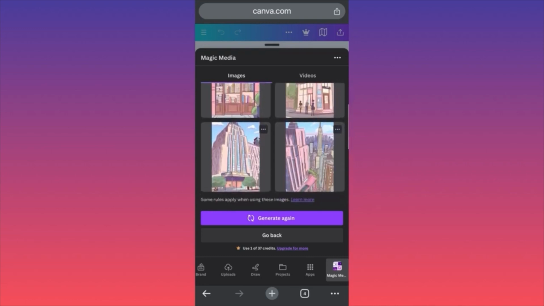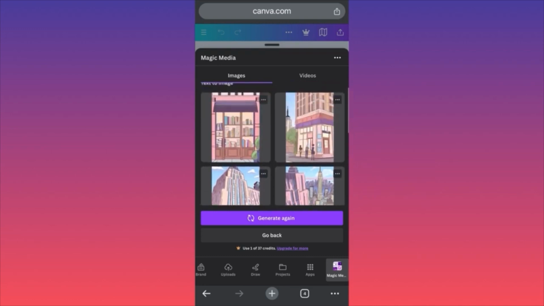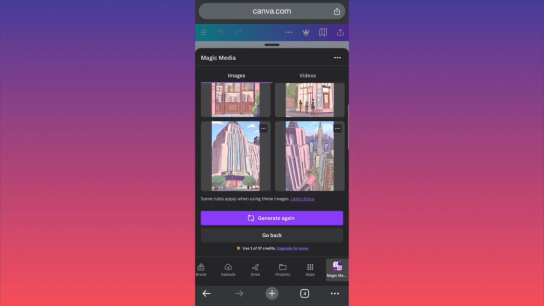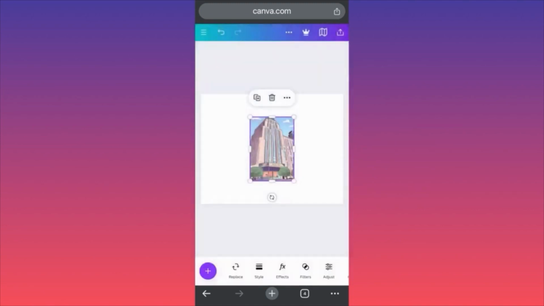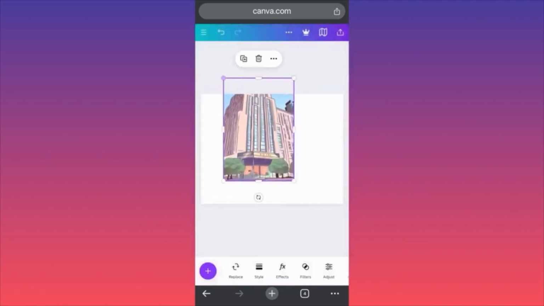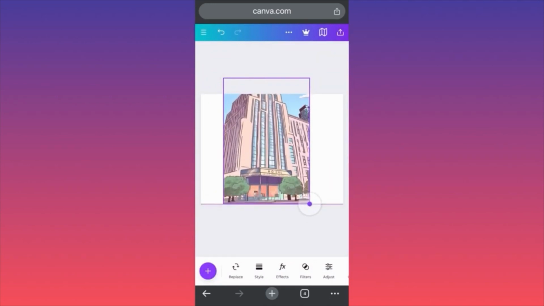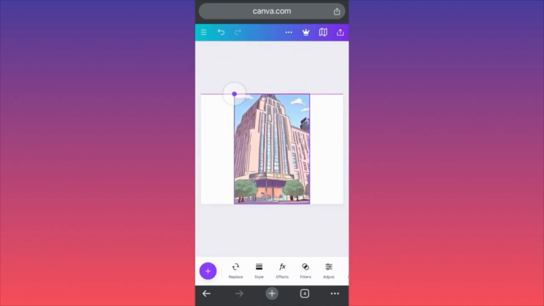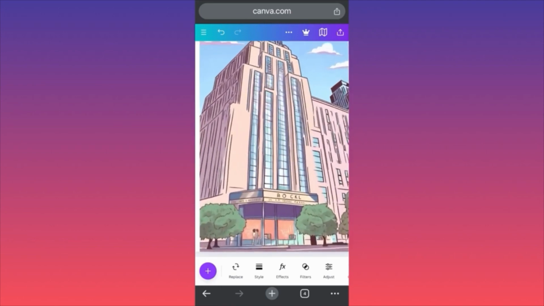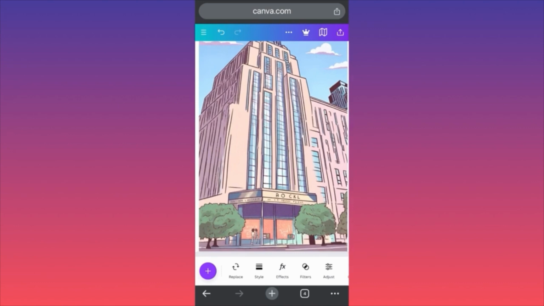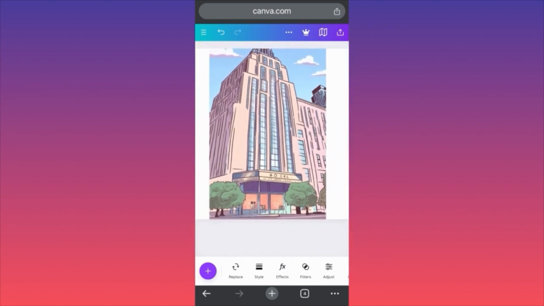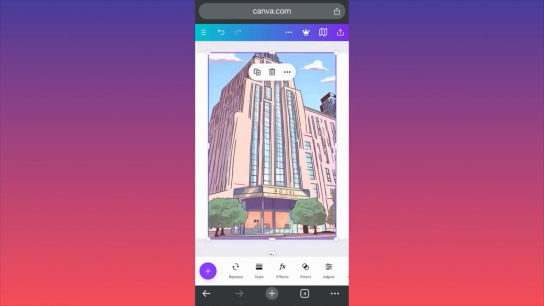We have something from a far distance, we have something that is close up. I think this one looks very good because we have the Empire State Building, right? And then we have the store underneath. Again, the aspect ratio is not perfect. You always need to adjust things a little. But I would say the quality is very good. It's very nice and vibing, and you have these vintage-y colors.